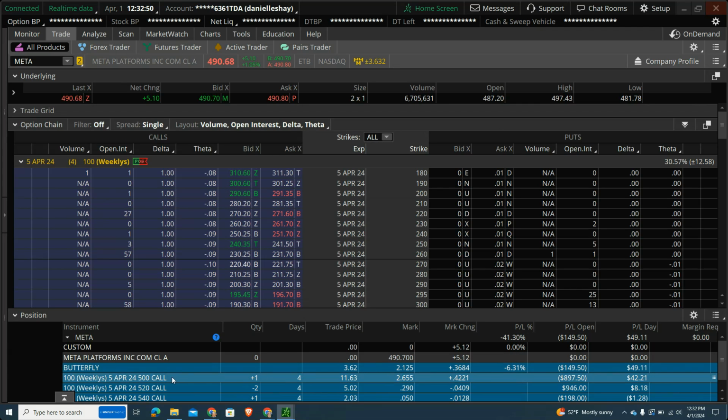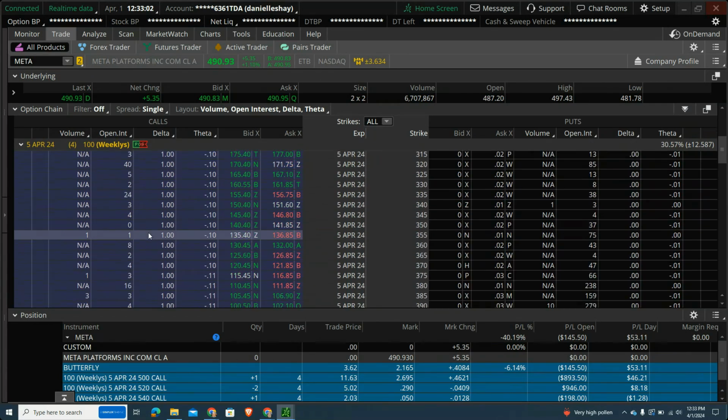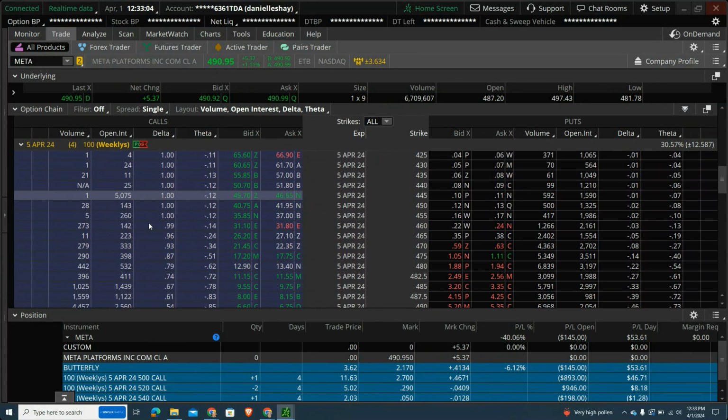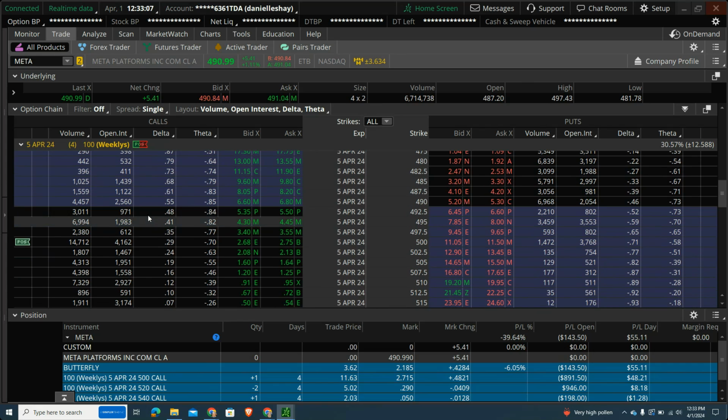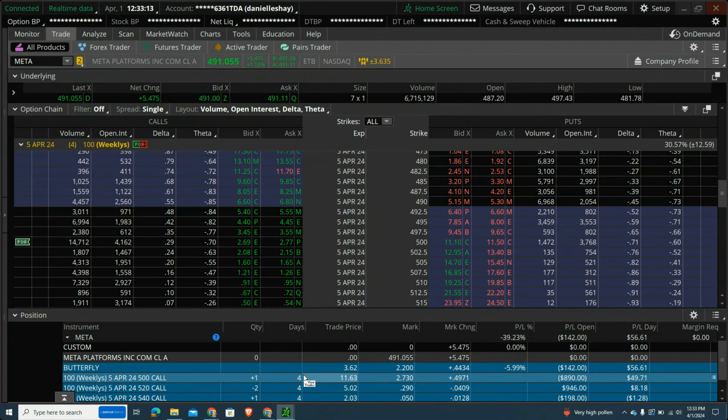This is a pretty small trade. I started off with just one lot on this. So down 40%, I'm only losing $147 currently, but still kind of annoying. Now, why am I going to take this off? The reason why I'm going to take it off is because there's 4 days of life left on the trade. And whenever you're down to those last 4 days, the thing could come back to break even. It also could be positive by the end of the week, but you have barely any time left.